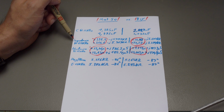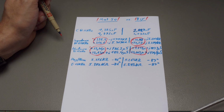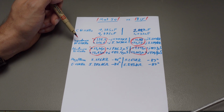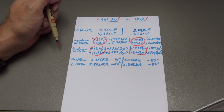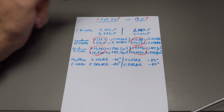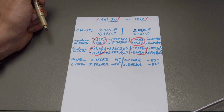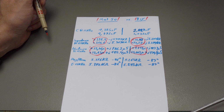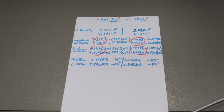However, in the impedance and admittance section, we see quite a difference. So yeah, I've written it down here, but I am not an HF engineer and I can't interpret it and I can't visualize what that means in a Smith chart. So if anybody of you knows what that means, or if it means anything, maybe put it below in the comments. I think for this quick test, the video is already quite long. I leave it like that.